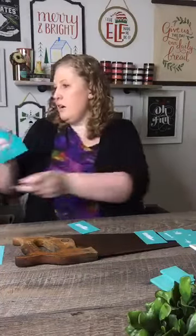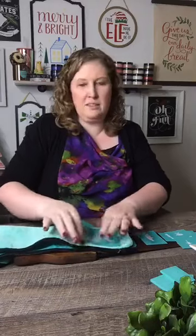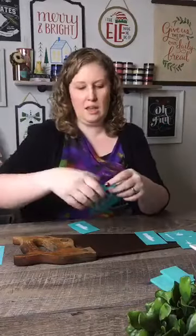So we want to get our fuzzing cloth here. And we're gonna fuzz. So to prep this surface, because this is a reclaimed surface, it's an old saw blade that I got at the junk shop in Avon.